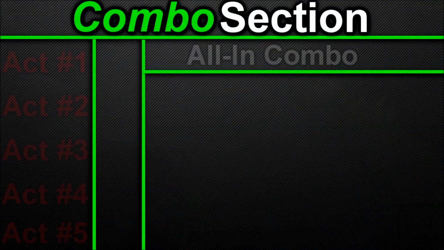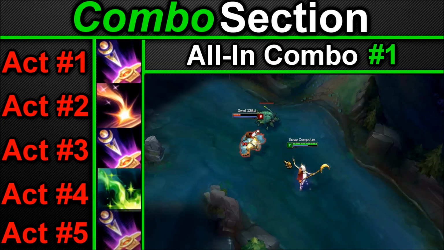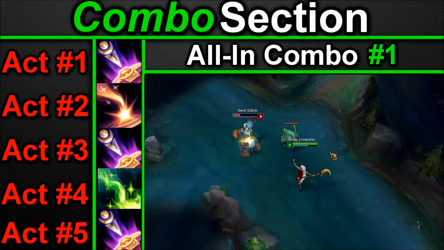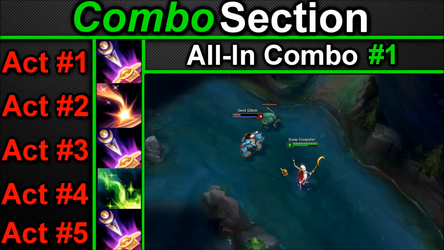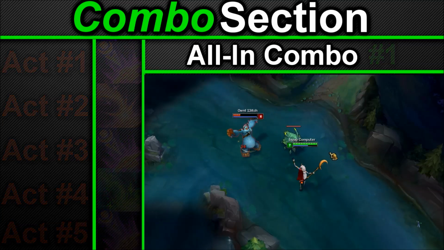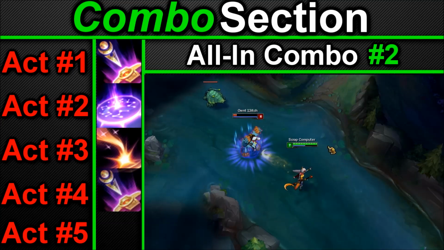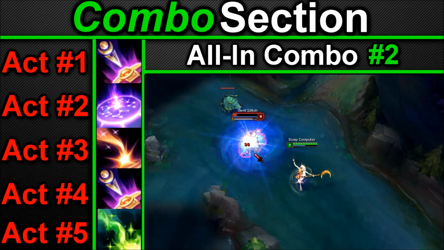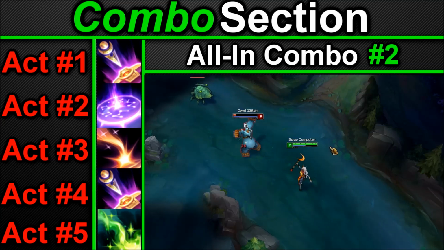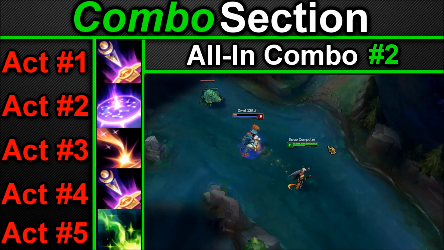All-in combo number 1: auto attack, Q, auto attack, W, auto attack. Start with the auto attack. From here, Q, auto attack, heal your ally, and auto attack again. Only all in when your enemy has basically no chance of winning. All-in combo number 2: auto attack, E, Q, auto attack, W, auto attack. Begin with an auto attack, then throw down your E quickly, and then Q immediately after to lock them inside its range. From here, heal your ally if they've lost HP and keep auto attacking.